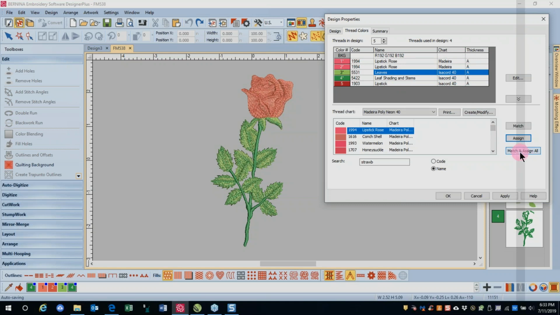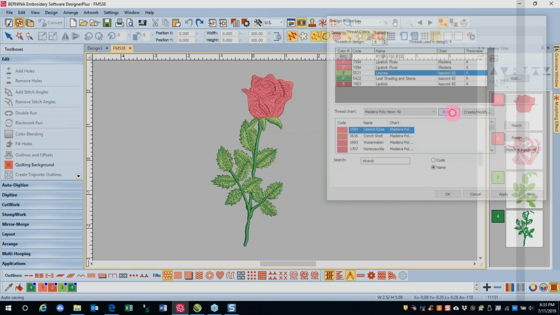Now, for the one or two colors that are matched to a particular thread brand, the dialog box is the easiest way to do this. I can also print a thread chart in this dialog box, and I cannot do that in my Threads Docker.